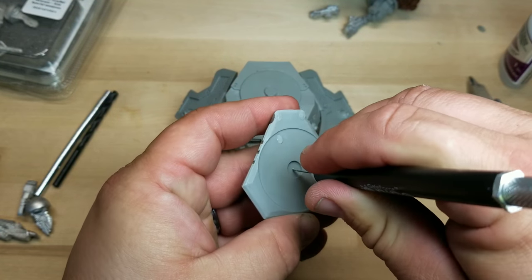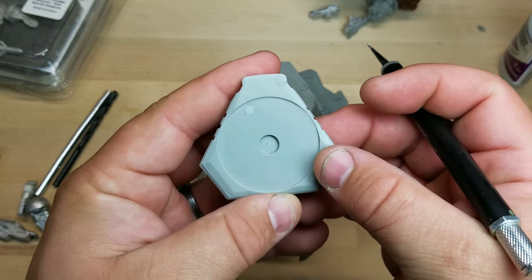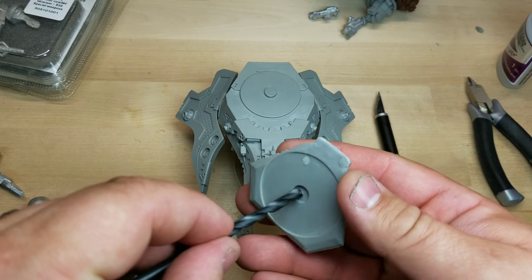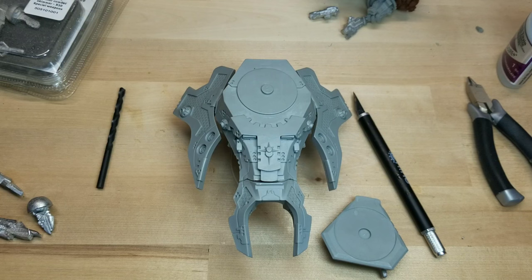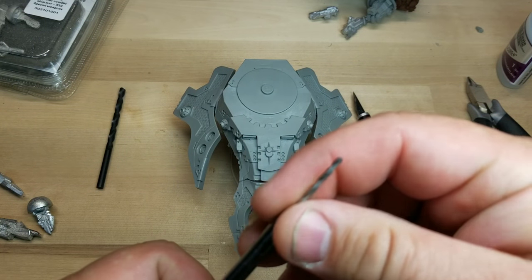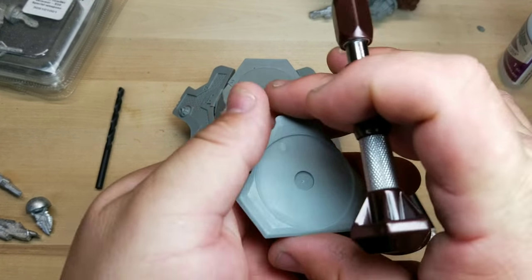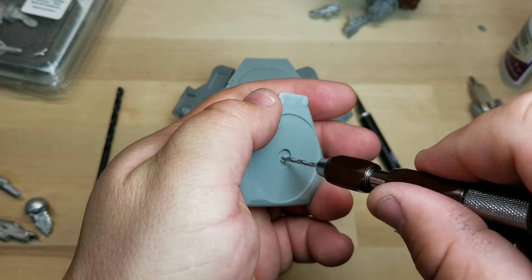You're going to find the center of the resin and go back and forth with the tip of your knife. It doesn't matter if it's exactly perfect — all we're trying to do is get a pilot hole going. Take the knife in the center and go around a few times both ways, then blow off the excess. As you can see, I've got a pilot hole now. This big magnet is not going to stay on that hole, so you need to drill a smaller hole first to use as your actual pilot hole.